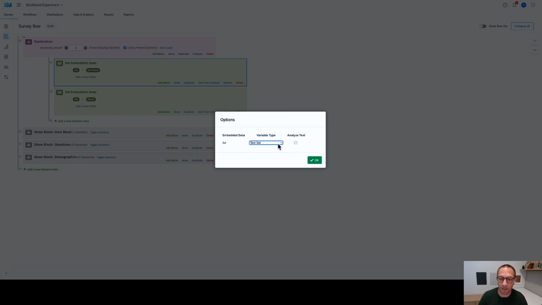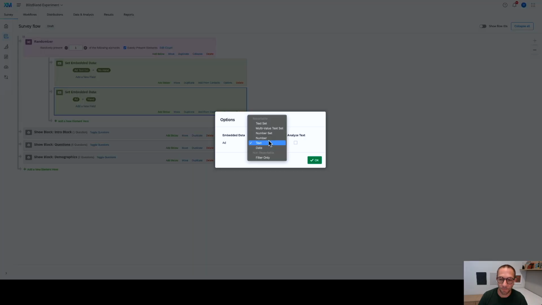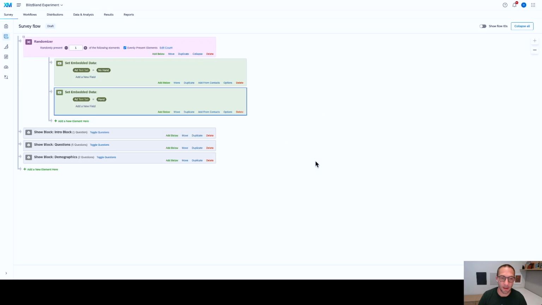So this is telling Qualtrics that, hey, this is a set or a group. So now it says text set there. I'm going to do that with this one too. Text set. Click OK. And then that'll help us later on big time.